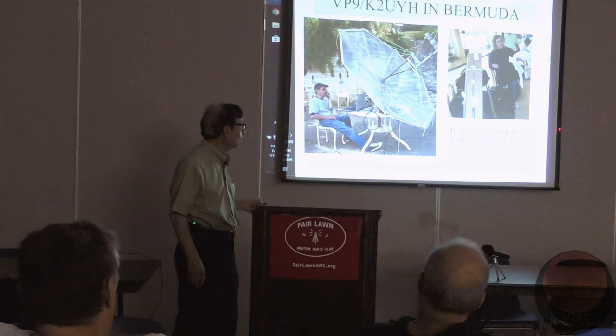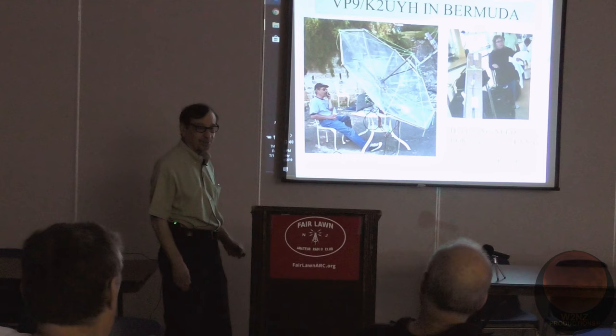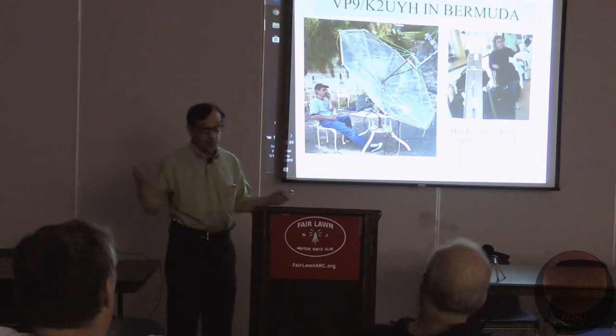Is that a homebrew dish? Yeah, it's a homebrew dish. It's just a bunch of pieces of wood, some screening that's rolled up. Everything fits in this box over here. And it has a simple feed. I wanted to keep it small. Your feed can be bigger than what you carry in your dish.